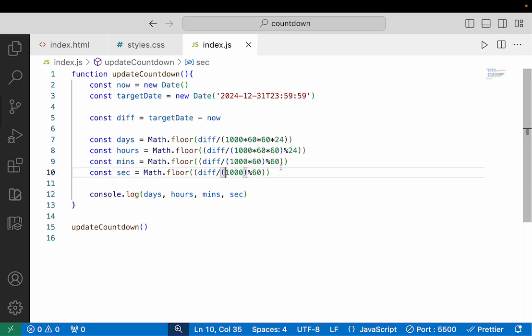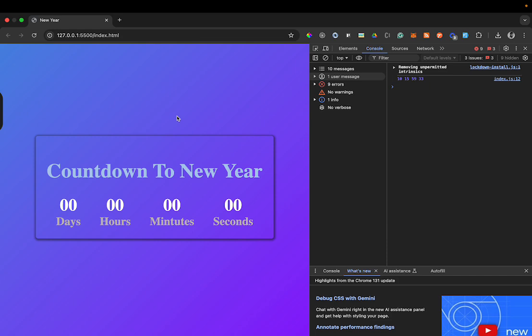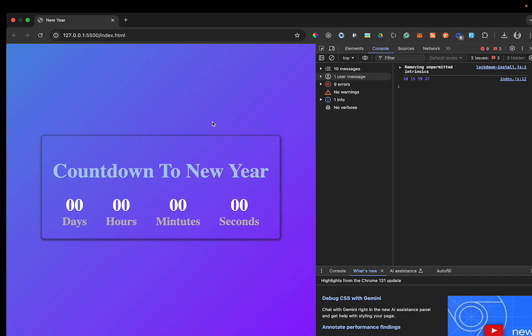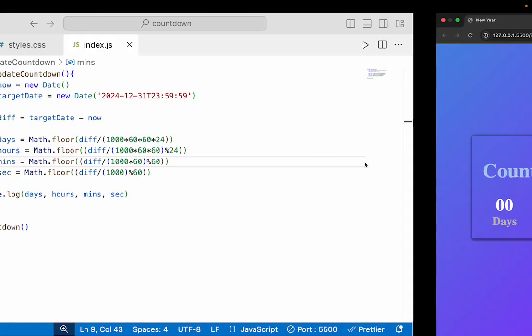Why does it say 0 minutes? Divided by 60, modulus 60. Oh, 1000 multiplied by 60. Okay, yeah, it's actually correct.